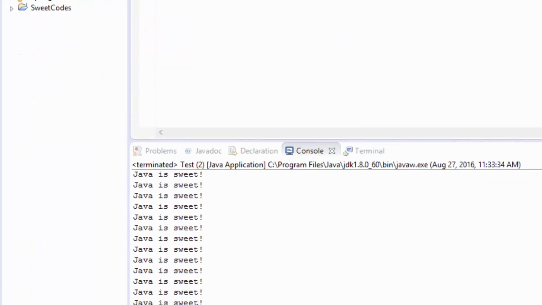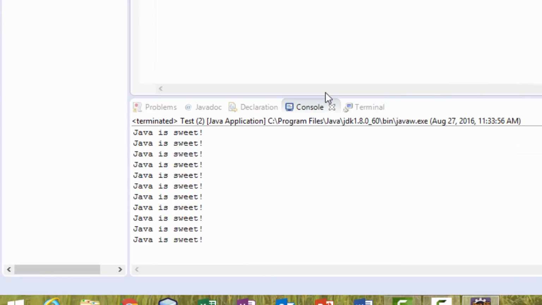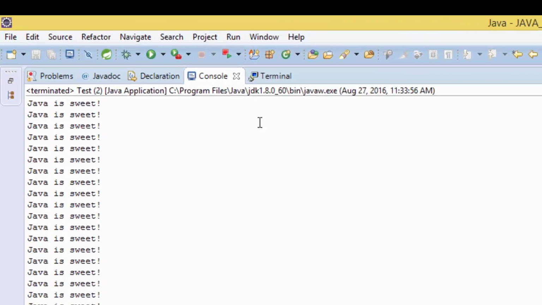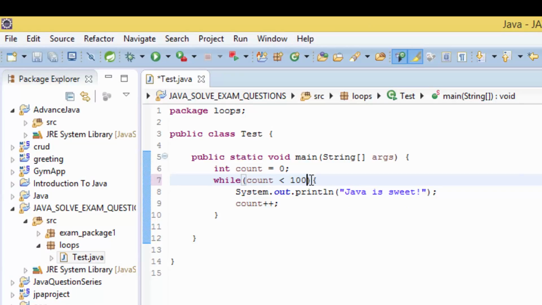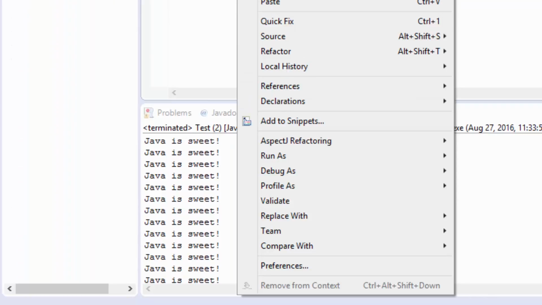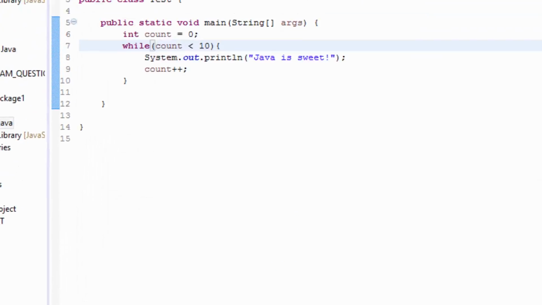So when you save again and you run the program as a Java application, on console here you see 1000 times. So I could even change this to 10 times, save, and you run again, so we have 10 times.